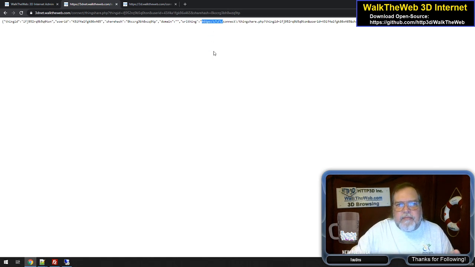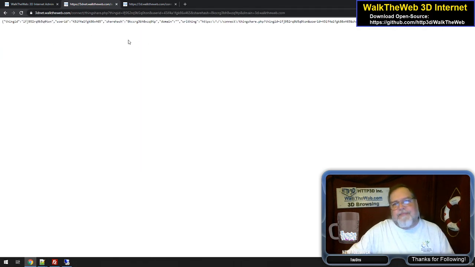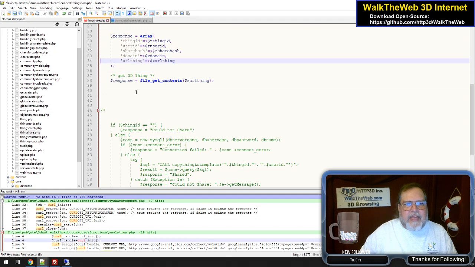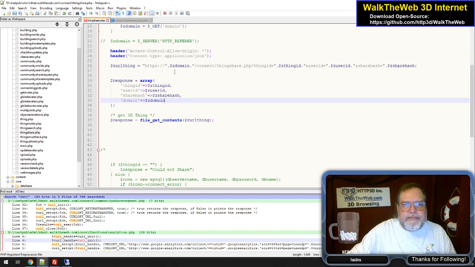Oh, it's blank. My domain name was blank. That explains once again why this piece did not call it. Oh, I forgot. I added it to the code, but I didn't actually type it in here. Okay, so and domain equals walktheweb.com. And there's our values that I expected. Okay, we're making progress. Now if I put that in its place, I don't need to show that URL anymore.